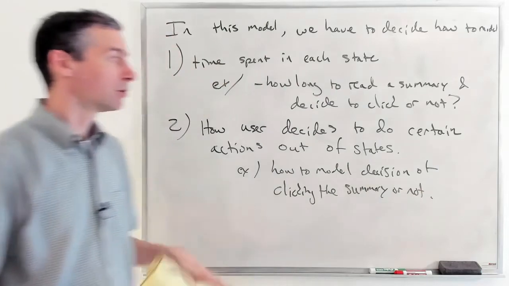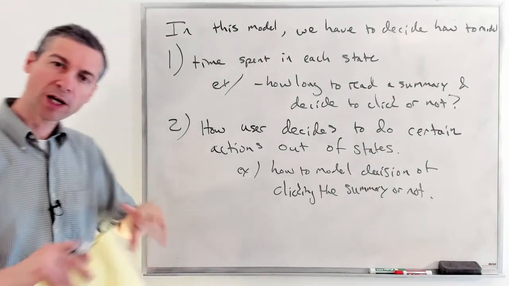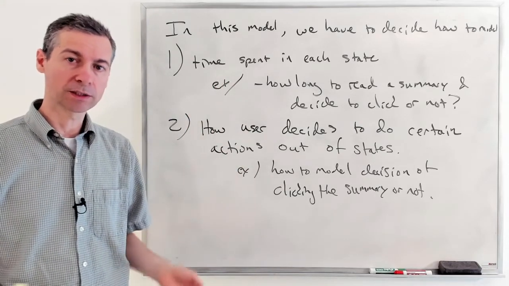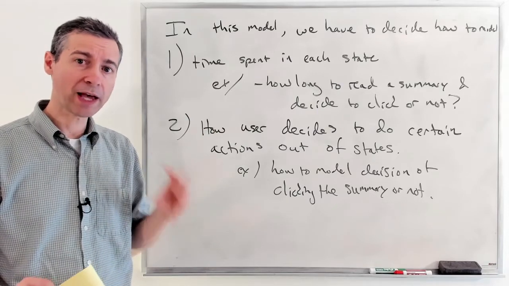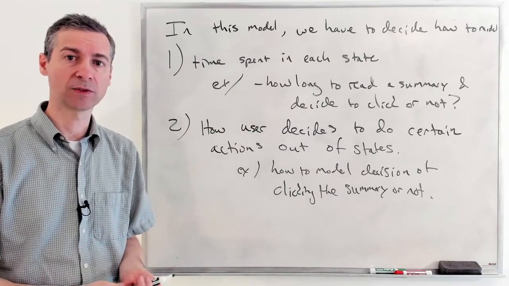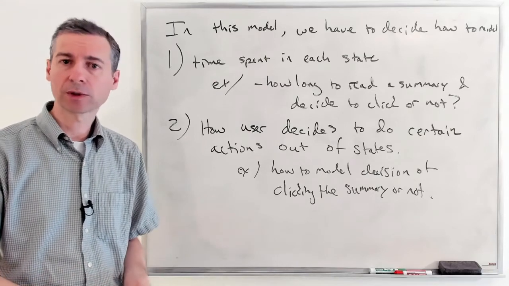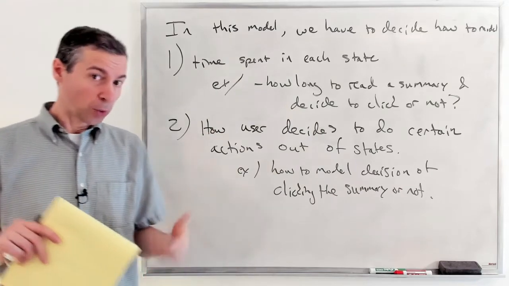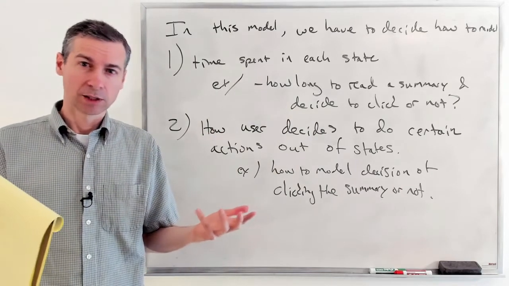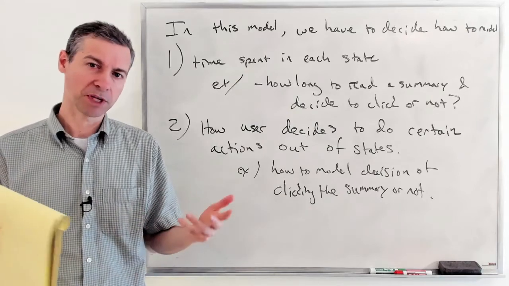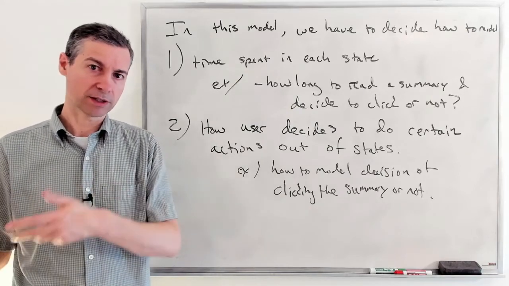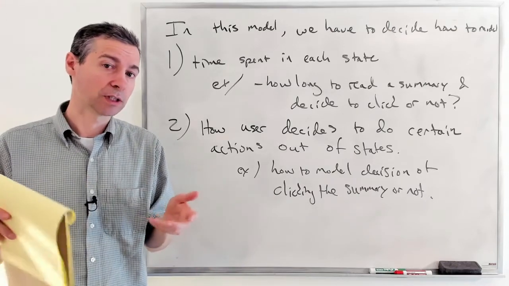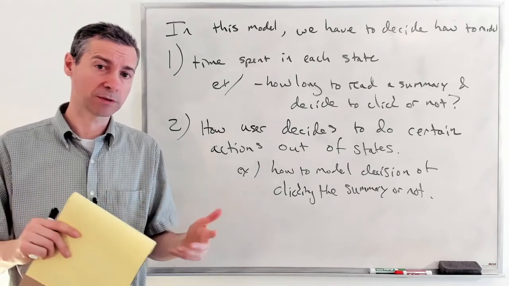All right. Now, to me, one of the things that's fascinating about this is we can have this general model. We can say that they process the ranked list in this way. And fascinatingly, we have lots of choices in how we're going to model the time. Even what I was talking about here for a summary, we could potentially have a model that distinguishes time based upon the underlying notion of relevance for a document, that they might actually look a little bit longer at a summary for a relevant document than for a not relevant document.